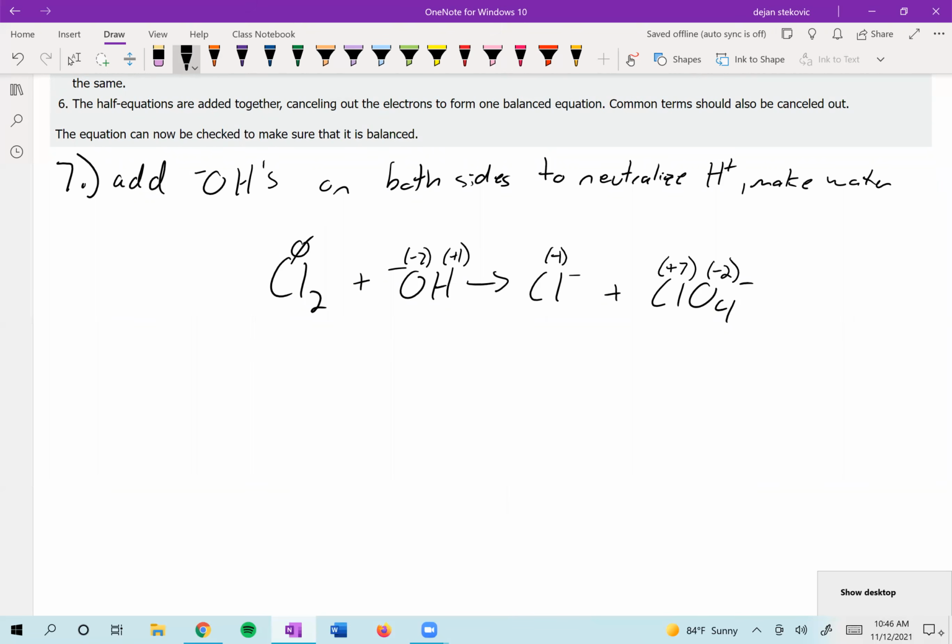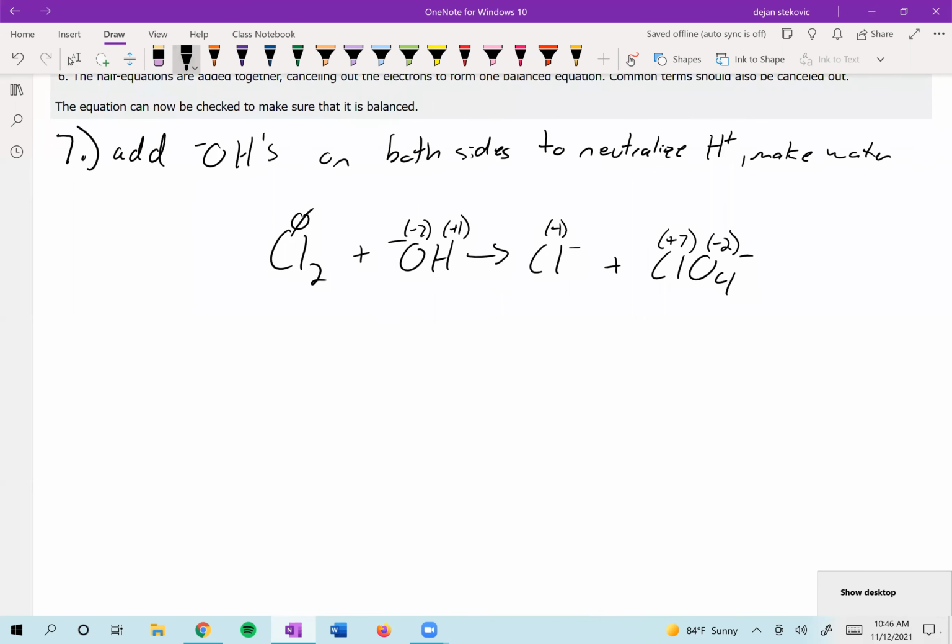So what you'll notice is that the oxygen didn't change oxidation states, and the hydrogen's only on one side of the equation, obviously. So what we're going to do here is we're actually going to double use this chlorine, because we can see half of the chlorine is getting reduced and half of it is getting oxidized. So the Cl2 will actually be on both sides of our half cell reactions. So on this side, we'll have Cl2 going to Cl minus.